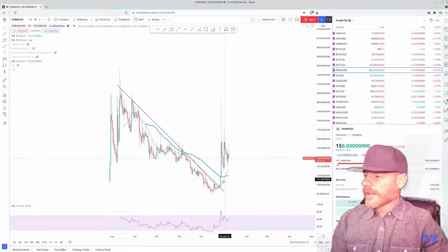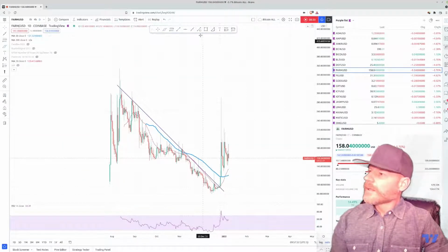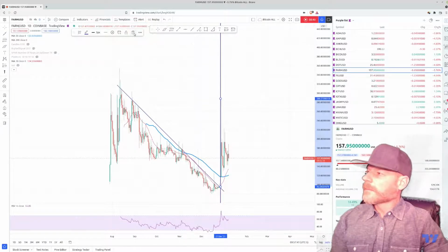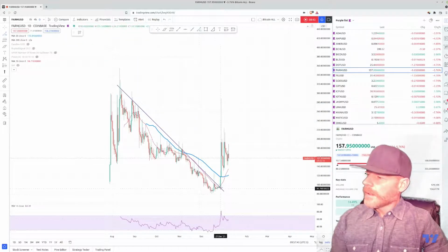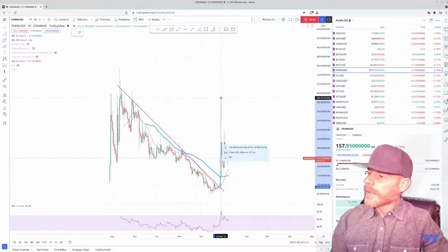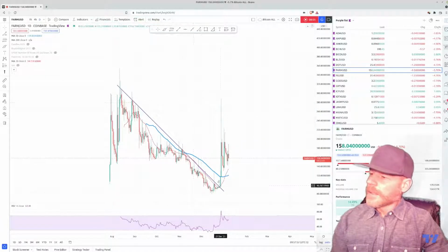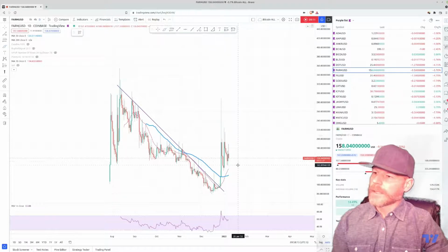Farm, I just put it on the list because, man, when we broke out here, check this out, guys. Check out the profits on this. When we broke out to the upside of this purple trend line, oh, that's the wrong one. Come on, always confusing these. All right, we made in one day a 200% profit increase. If you were in this coin, I was not, I wish I was. But now this is looking like a bull flag. See that? That's looking extremely interesting and attractive because this is definitely a bull flag right here.